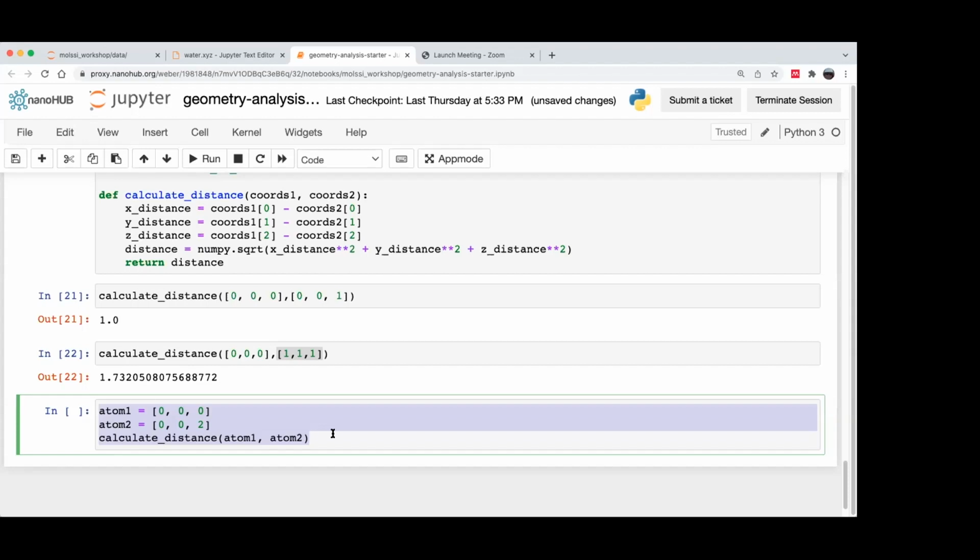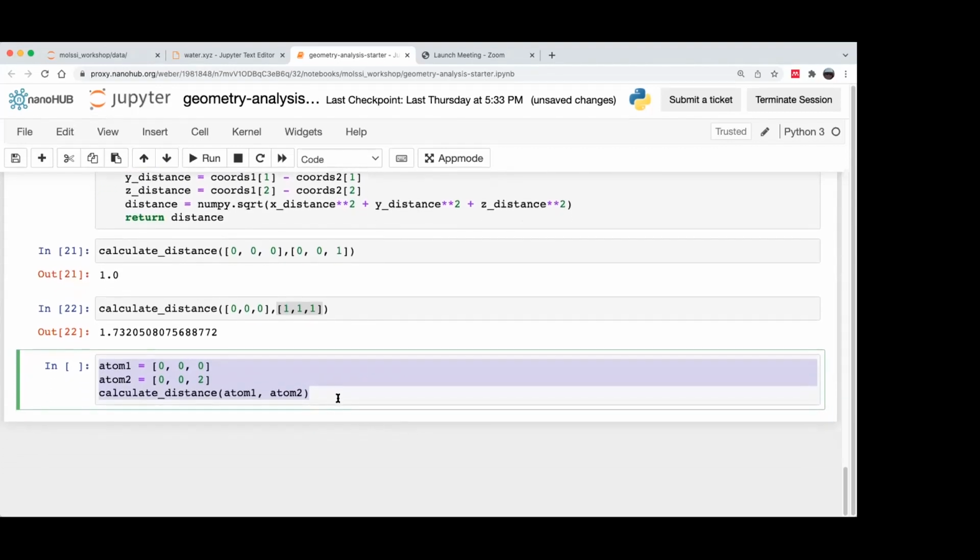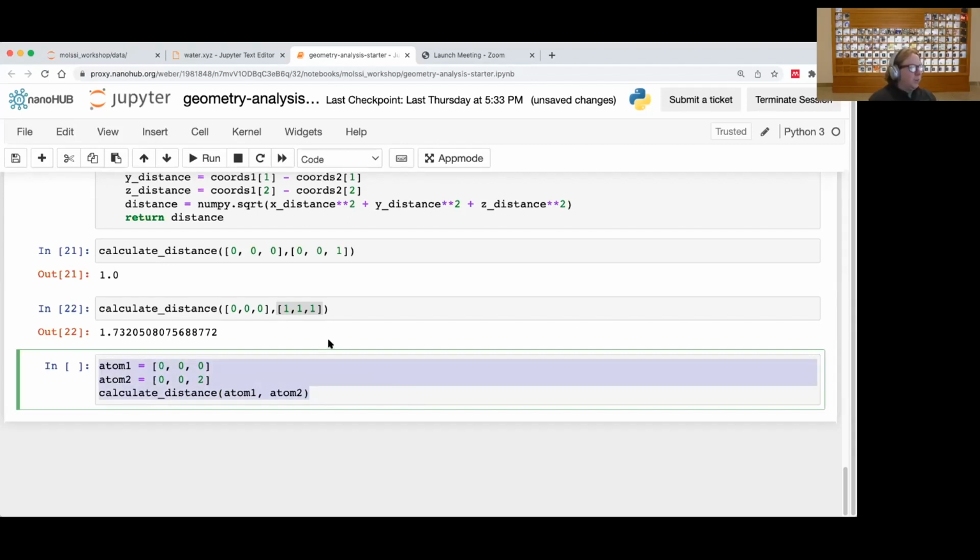So if you keep working with Python, if you become a Python developer, one thing you might do is write your own library. You'd be writing a lot of functions and making it so that other people could use your functions. Yeah, so there you go.